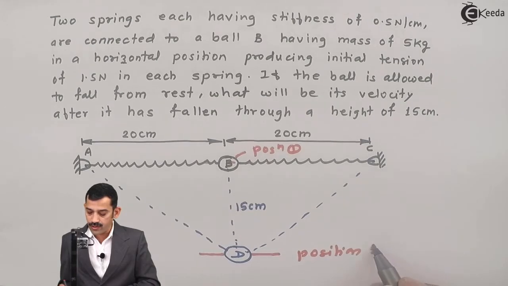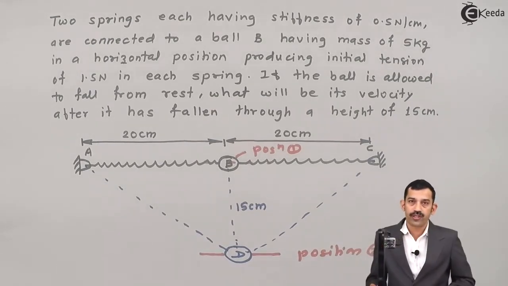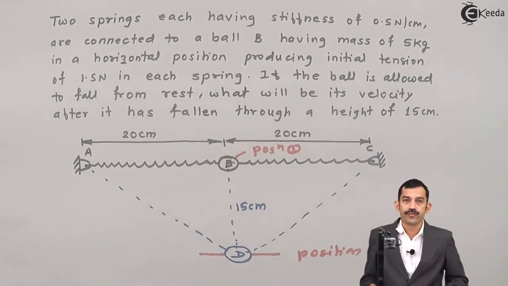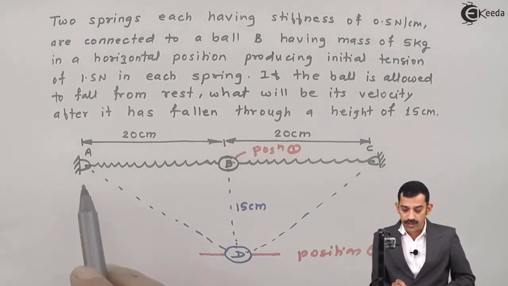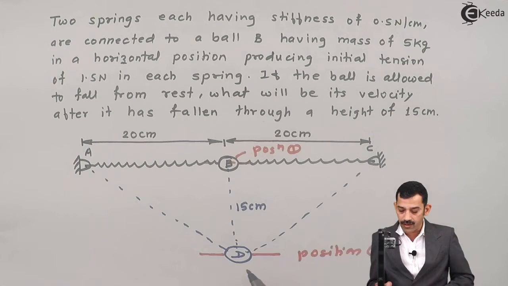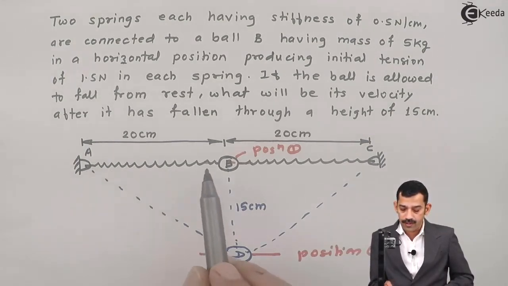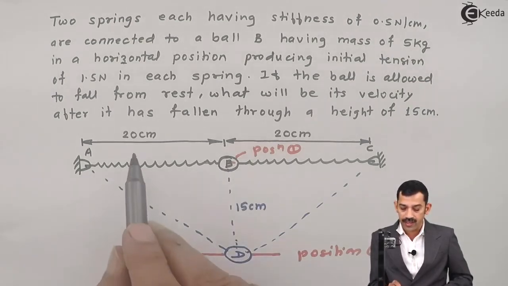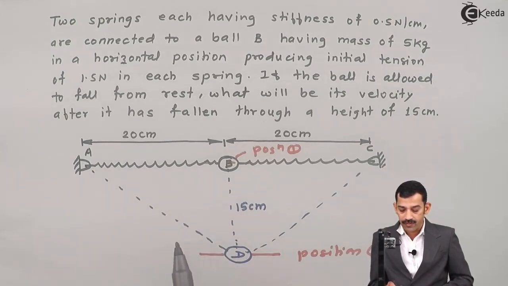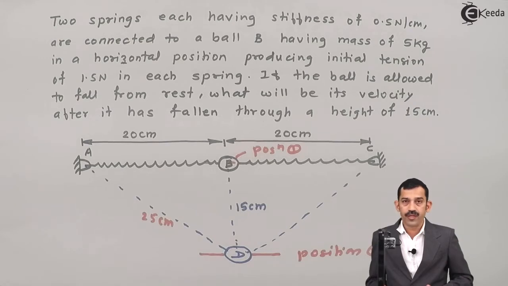This is position 2. Now as you have position 1 and 2, at position 2, if you want to find out the deformation of spring, for that you must know the actual length of spring, maybe AD or maybe CD. To find out this length AD, we apply the Pythagoras theorem. This horizontal length is 20 centimeter, vertical is 15 centimeter. Therefore, the actual length of spring here is a standard triangle, 20 and 15. That means this length comes out to be 25 centimeter. The free length you have just calculated is 17 centimeter.